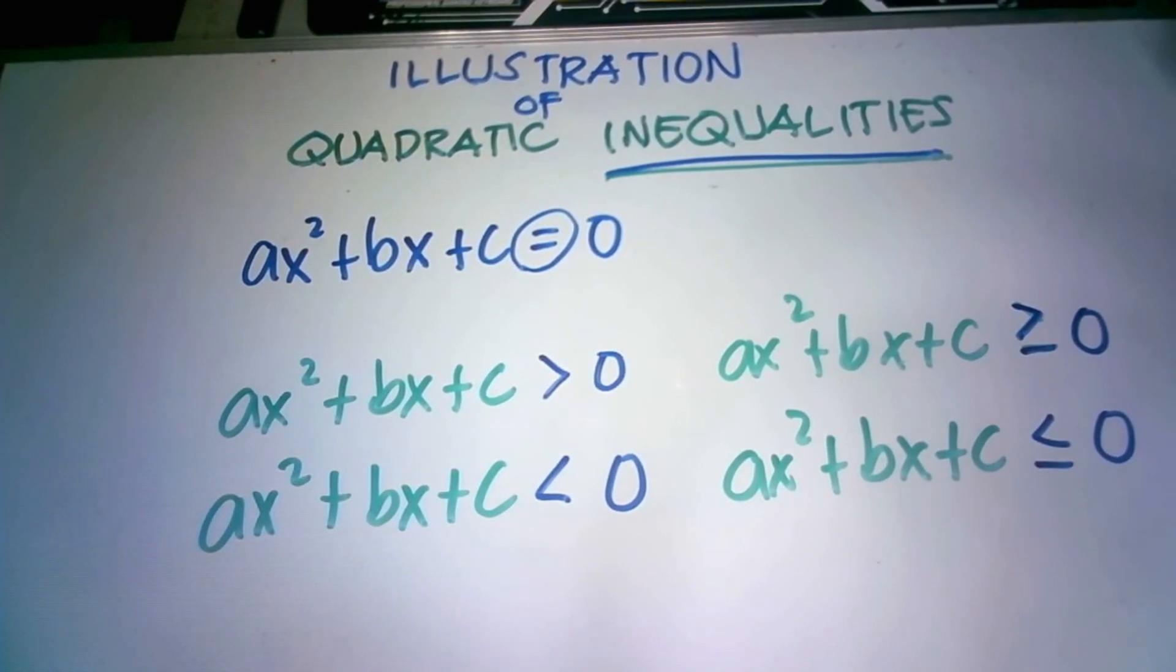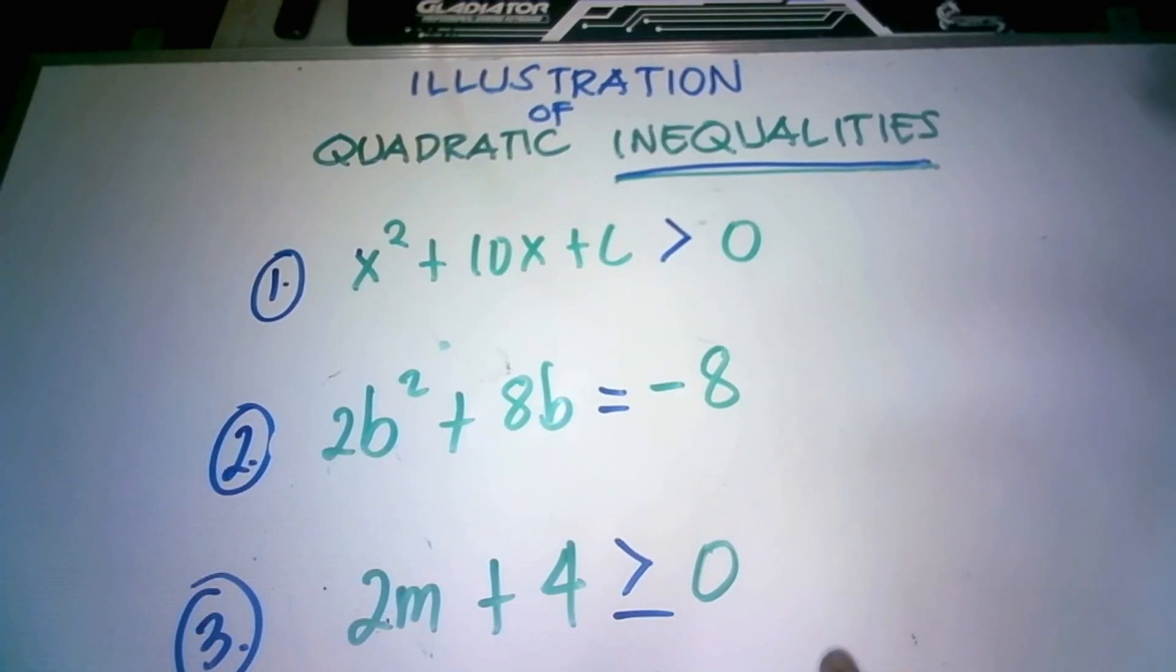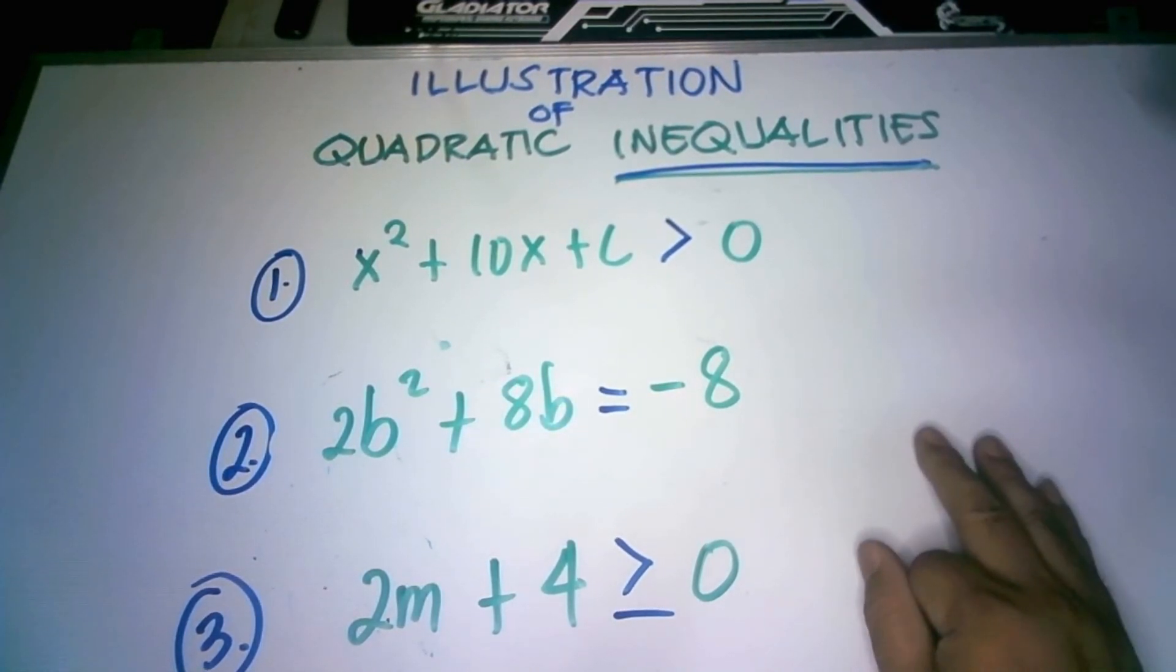So, maghatag ko mga samples, sample illustration of quadratic inequalities ka ng real sample na dyan. Okay, so here are the different samples. That help me identify, asa kaya sa ilaha ang kitawag na ito quadratic inequalities. So, remember, ganyan na g-discuss na ako na ang quadratic inequalities, nagagamit siya o inequality symbol. So, mo na ito ang hint karong mag-identify tani. And also, always remember also, nga pag mayungka quadratic inequalities, napot siya yung karakteristik sa osaka quadratic equation, na siya yung quadratic term, linear term, o constant term. So, mo na ito ang sumbanan or idea regarding quadratic inequality.